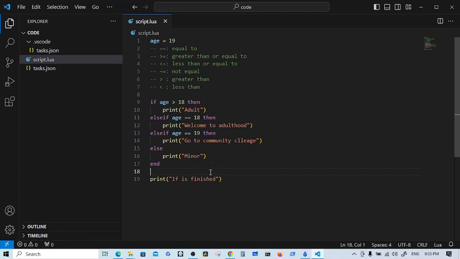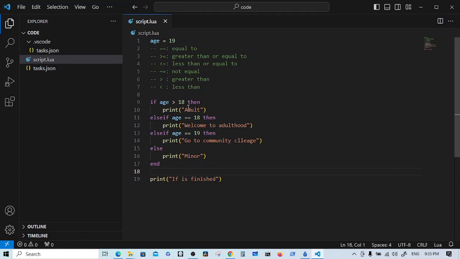Now, what if I want to combine conditions together and evaluate them together, so that I don't care if the if statement ignores anything else? In this case, I want to evaluate a condition like this, right? Here we have age 19, and 19 is greater than 18.